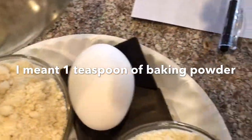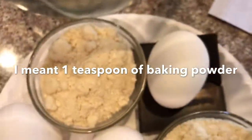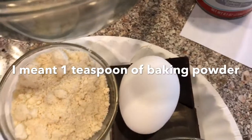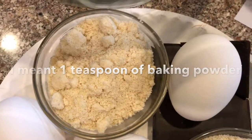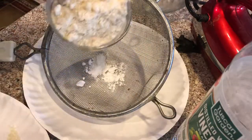It's just plain vinegar. Plain vinegar, baking soda, and my sugar, I'm going to use 1.5 cups of sugar. So let's get 1 teaspoon of baking soda.